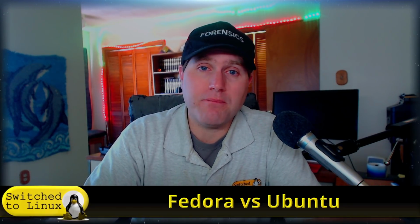Now, me on a personal level, I'm not as big of a fan of Ubuntu, but if we are evaluating these for the usability of your new user switching to Linux, Ubuntu is going to get this one. Neither one of them is necessarily intuitive to use as far as somebody switching from a Mac or from a Windows PC, but Ubuntu at least gives us a nice sidebar where we can see the most commonly used applications. The Snap Store does have more applications than Fedora does out of the box, and you're not going to have to fight with anything to get multimedia codecs and things like that working. So on the basis of what we are comparing and evaluating here, I'm actually going to go with Ubuntu in this. Although, on a personal level, I do like Fedora a little bit better these days. That's my individual personal thought, but Ubuntu is the one to go to if you're switching to Linux and you want the best overall user experience. Go for Ubuntu, for sure.